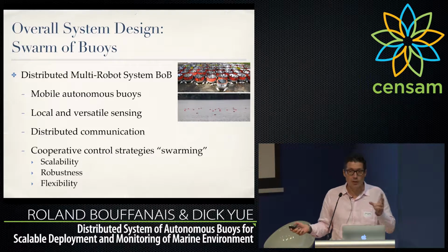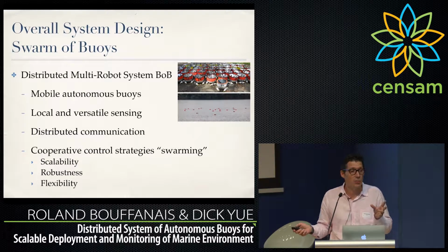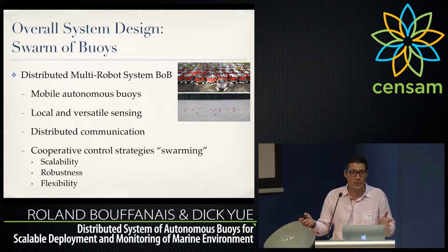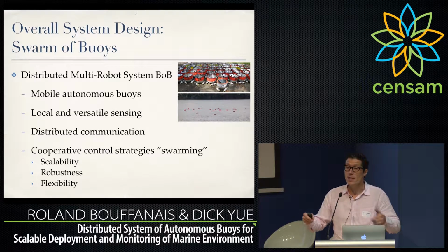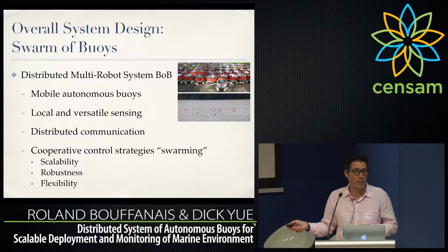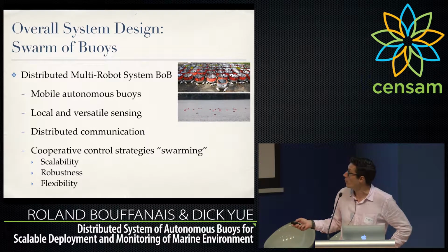And flexibility, all right, so I'm using the specific word used by swarm roboticists. Flexibility means that the system is capable of adapting to changes in the environment. You have changing circumstances, and then your system will by itself be able to adapt to it. And if I go back to my slide on goals and objectives, since we want to track a dynamic feature in the environment, we want the system to be able to sense the environment and react upon it and then move in the right direction. So flexibility, or people call this swarm intelligence, but I think it's a bit of a buzzword. Flexibility is really something that is interesting to achieve this dynamic tracking that we're looking for.